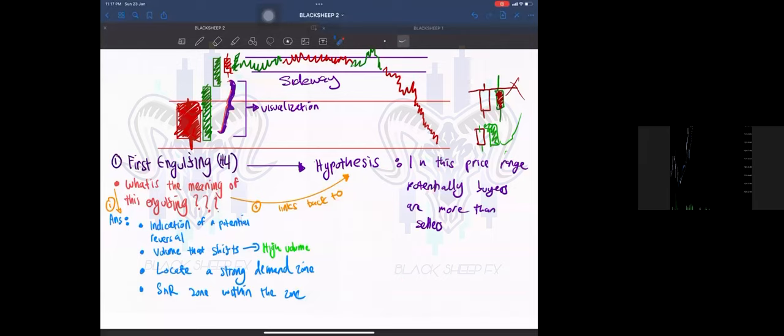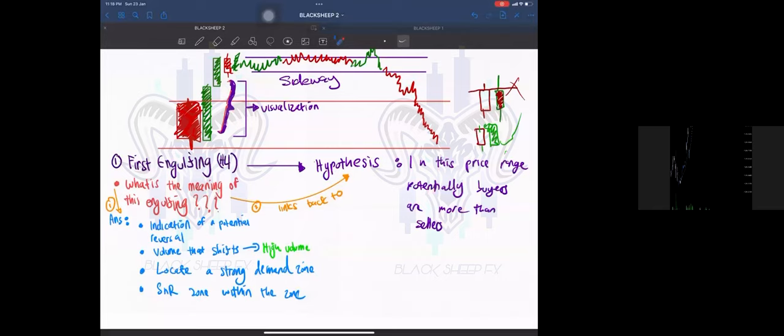Secondly is, we can use engulfing as a tool to locate where the volume is shifting. Meaning, with engulfing, we are able to locate high volume zones. So when we get to trade in a high volume zone, we ought to be making bigger pips, 60 to 150 pips. If we are not able to locate high volume zones, we'll be making 10, 30 pips. Either buy or sell, doesn't matter. And through the development of the first engulfing appearance, we are able to also locate a strong demand zone. So far, everyone clear?